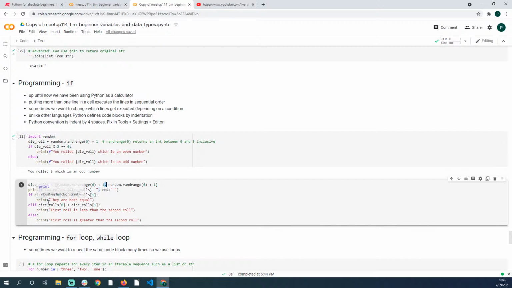So that gives us our list. If they're both equal, we use double equals. If the first one's less than the second one, we print first less than second, and else, which is all other cases, must be that the first roll is greater than the second roll.